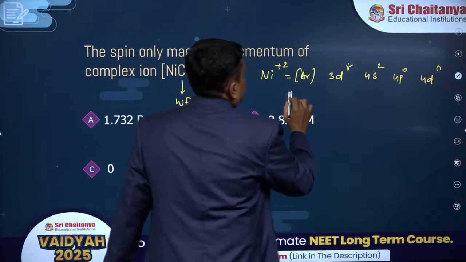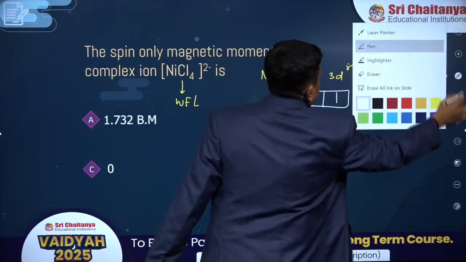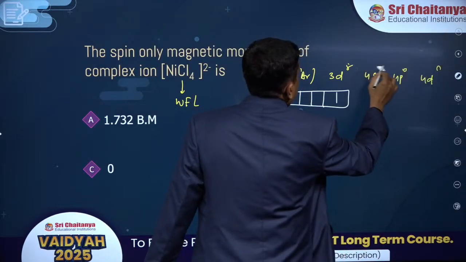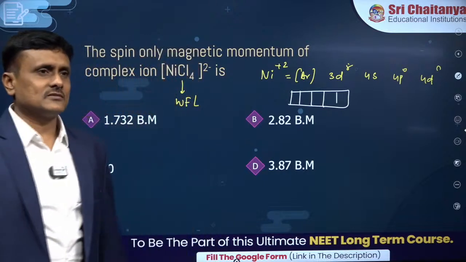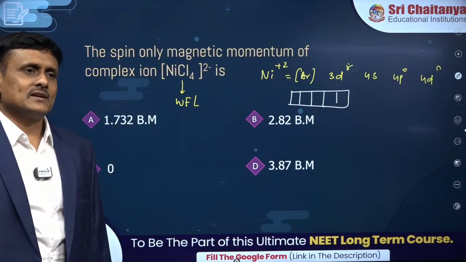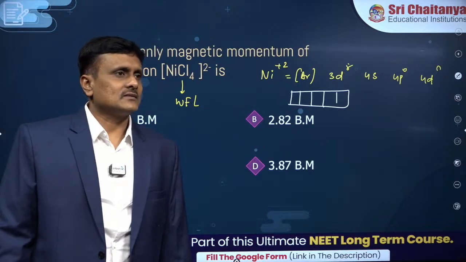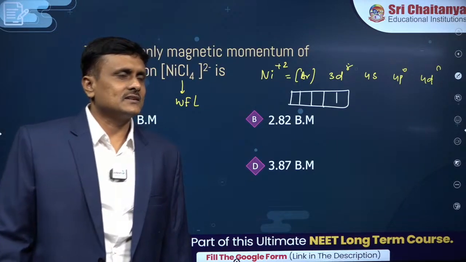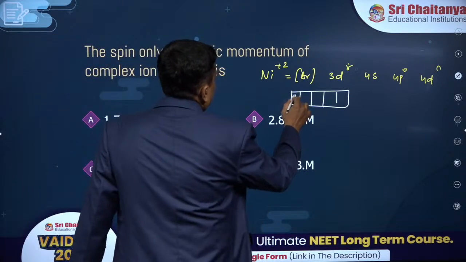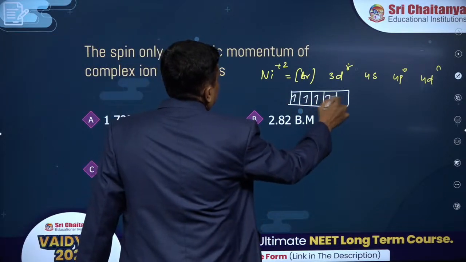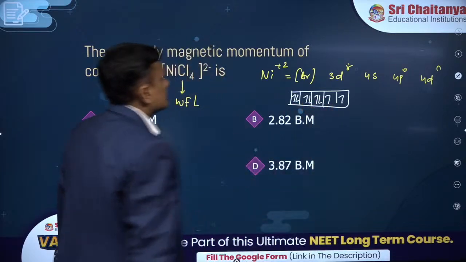Weak field ligand में will there be pairing? Could you please help me with that? Will there be any pairing, buddy? Ni plus 2, right? 2 electrons we have removed. Will there be pairing, Aman? Come on, anybody else? Nandu, where are you? Varshini, ready? You're there, right? No pairing. So electrons would remain separate. So you have 5.